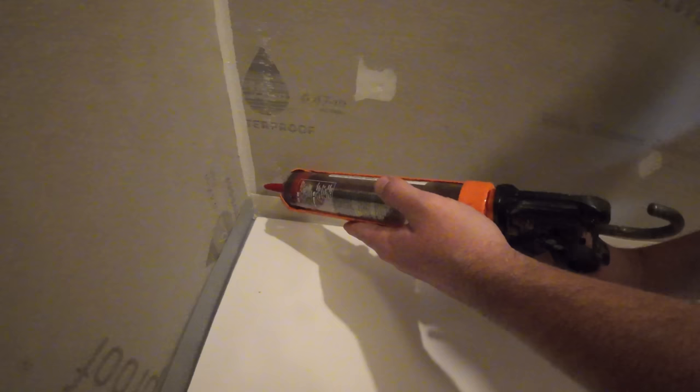Now, one thing that we did, we walked away from it for the evening to allow that sealant to cure overnight. So that's a good idea, something to think about. We were towards the end of the day, the work day anyways, so we decided to just go ahead and walk away from the job site after sealing this area.